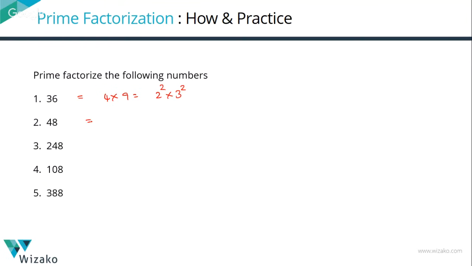This is one thing. 48 is 16 into 3. This is going to be equal to 2 power 4 into 3, right? Try out the remaining ones. This is one way of doing it. I would suggest you go with this method. There is another method, which is a textbook school method.